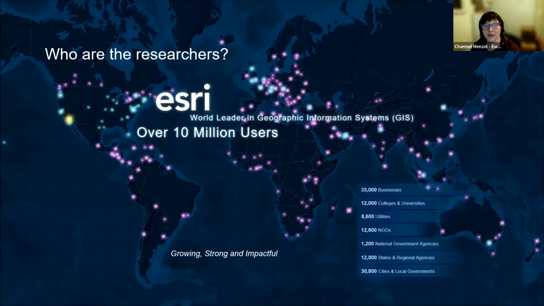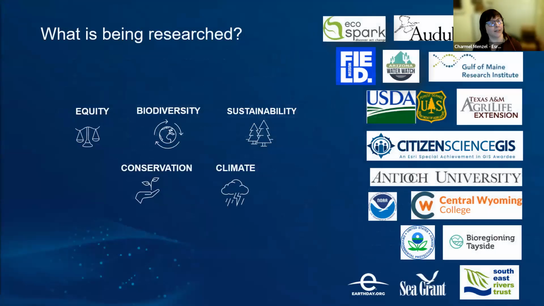Now, one of the SciStarter questions, and a lot of people have answered this, was: who are the researchers? Well, ESRI, as a global corporation, has 10 million ArcGIS users and 12,000 colleges, nonprofit organizations, and local, state, and national governments. Granted, not all of them are utilizing it for community science, but it's really difficult to narrow down how many people are, if they're doing a project internally or haven't let us know.